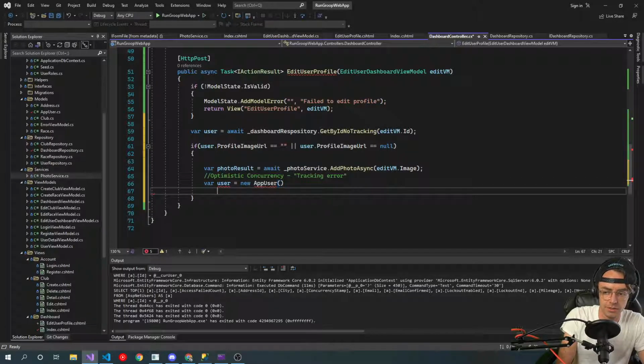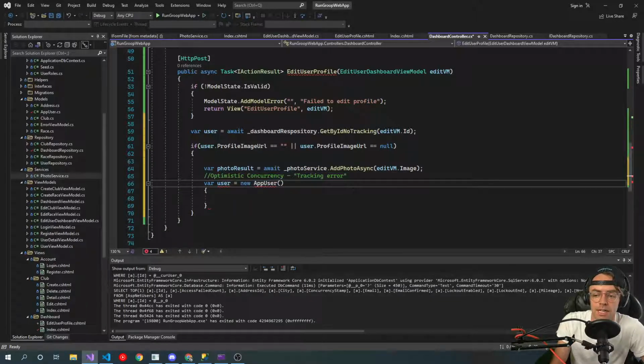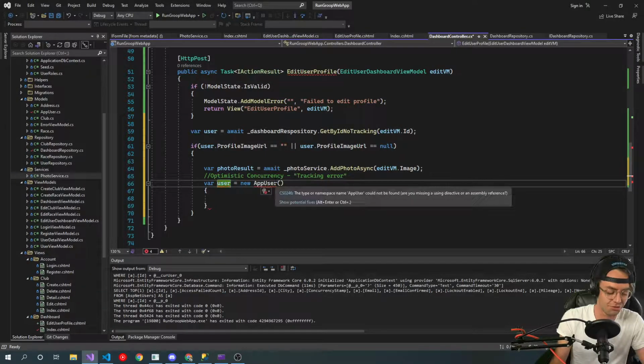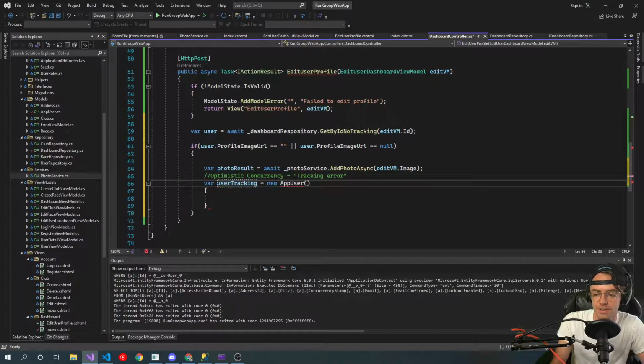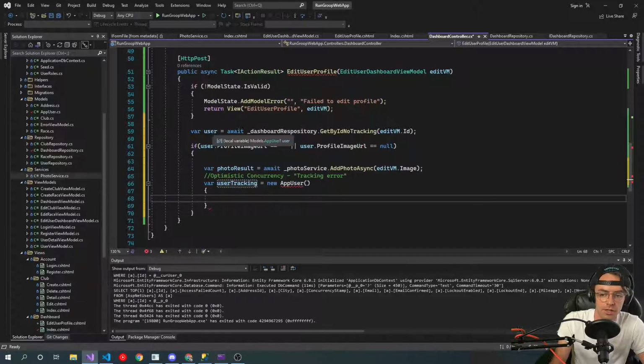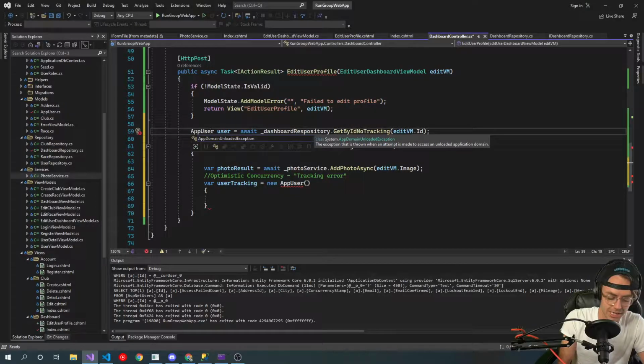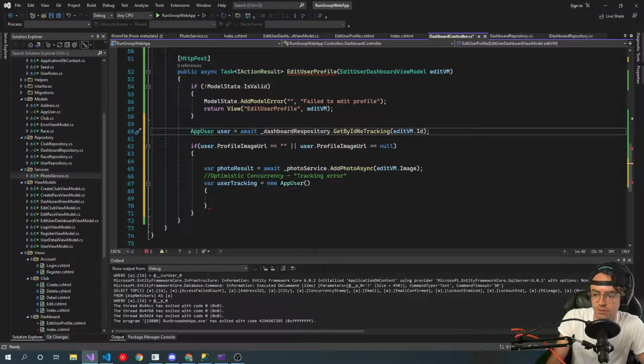And the way that it does it is it's basically keeping track of literally what it sounds like. You're keeping track of the entities. And don't type this down. So this is an app user too. And I'm just going to bring in app user so it gets rid of this red squiggly line.